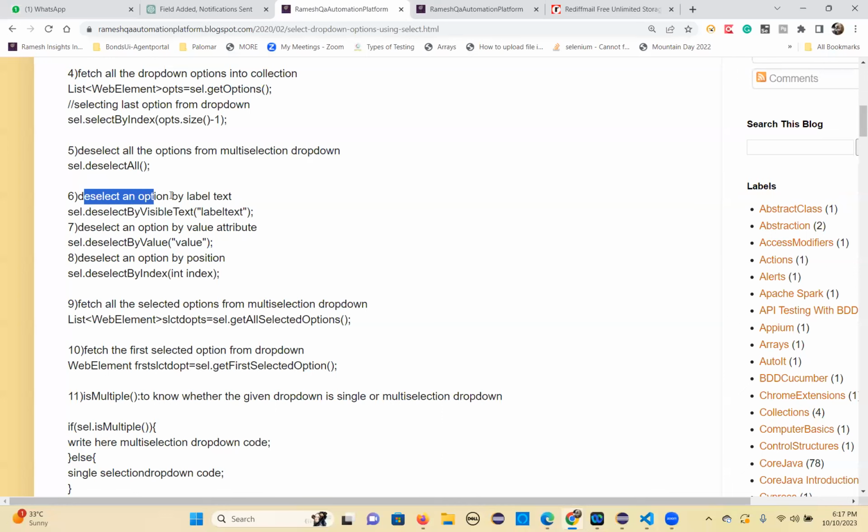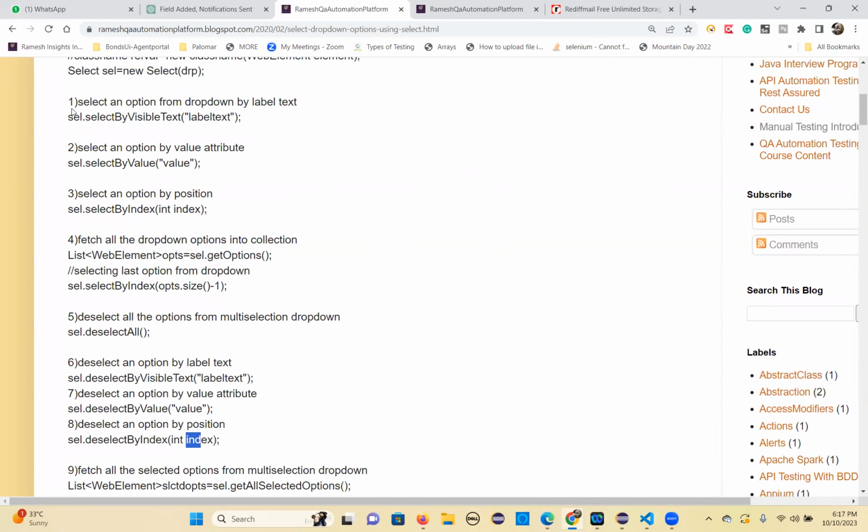How to deselect an option by label text? sel.deselectByVisibleText, give the label name, and it will deselect this option. Make sure this option is selected. To deselect an option by value attribute, sel.deselectByValue. To deselect an option by position, sel.deselectByIndex.